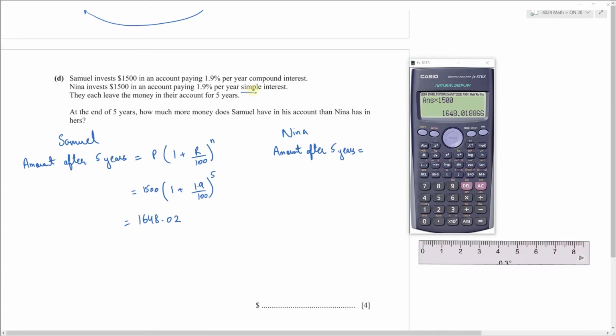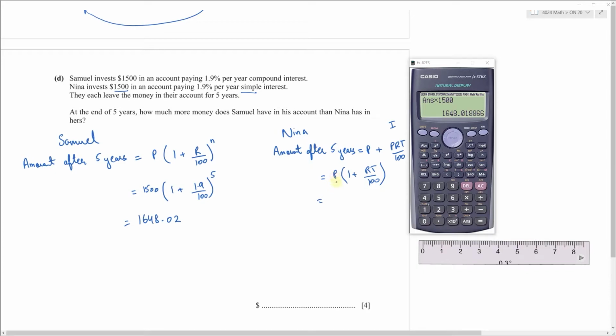So for simple interest, you know that the formula is PRT over 100. So this is only the interest that she will earn using this formula. But we also have to add the initial amount that she invested, which is the principal P. So P, which is the initial investment, plus the interest she gained over 5 years will be the total amount in her account after 5 years. So if I take P common here, I will get P into 1 plus rate into time over 100.